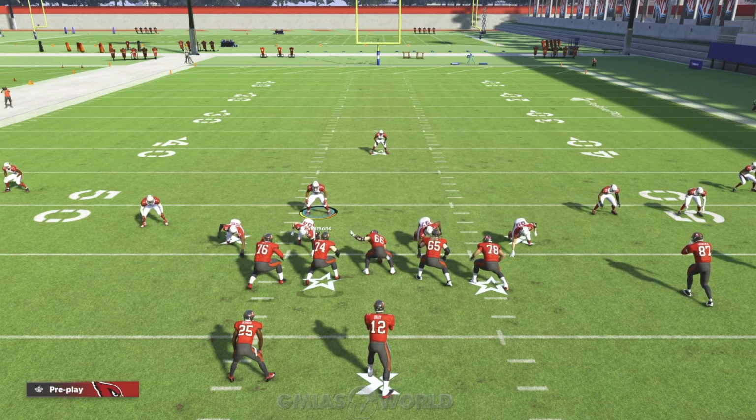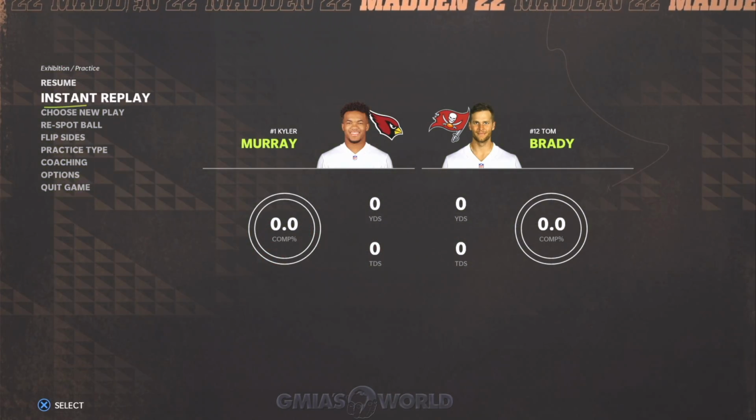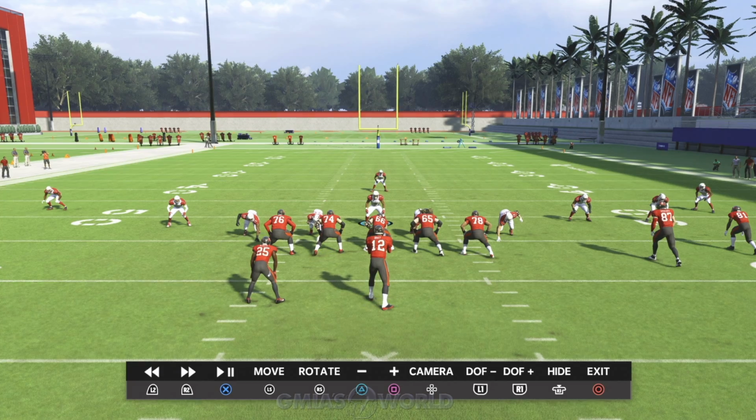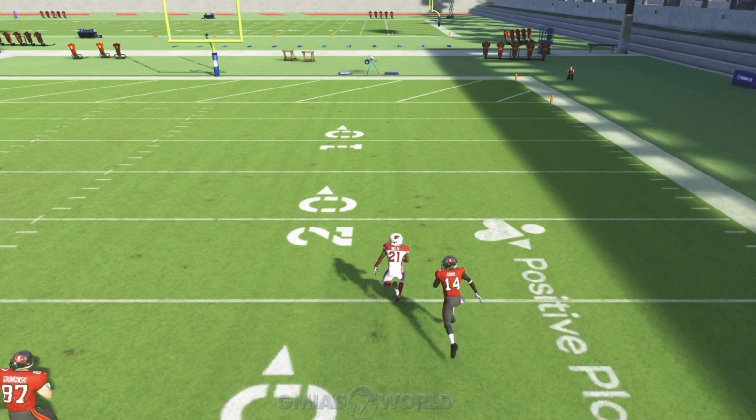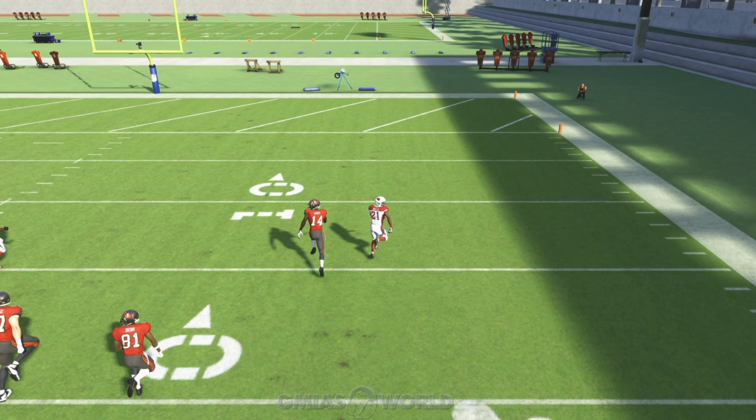A lot of you guys don't strafe. So this is why I get these questions like, yo, Gmia, why are my guys not picking the ball off? So look, understand what's going on in this play. This is a Hail Mary. Usually your opponent will throw it up a lot earlier, right?